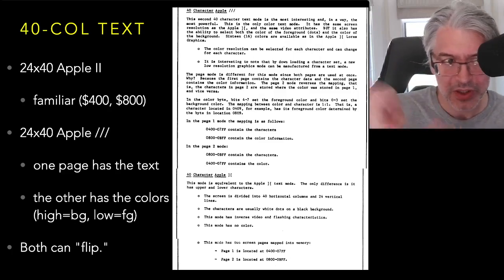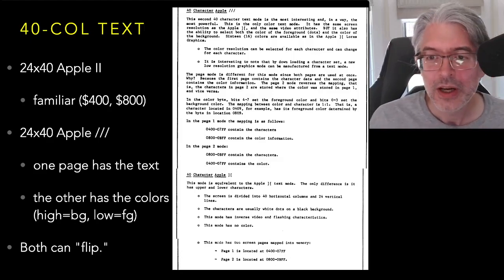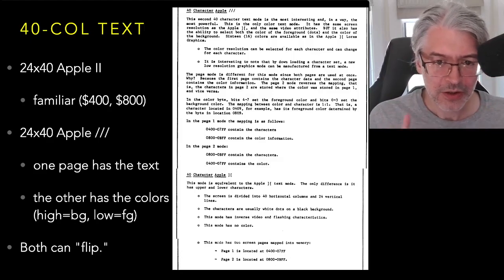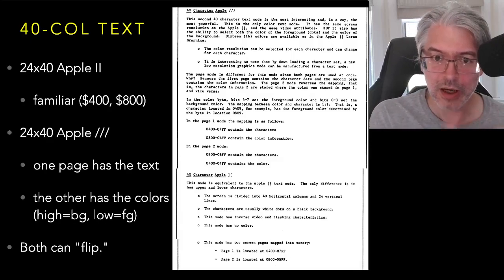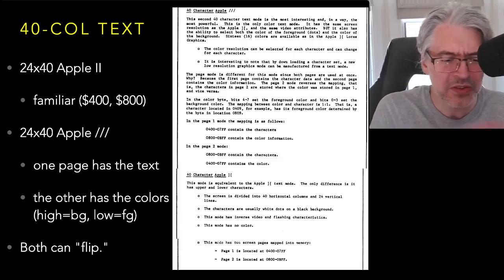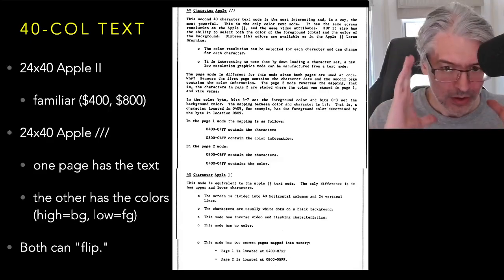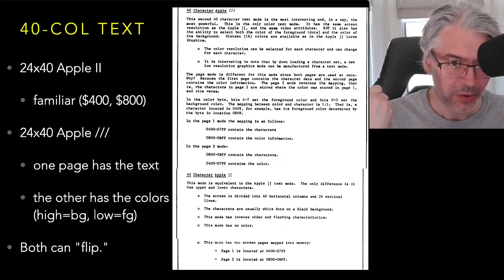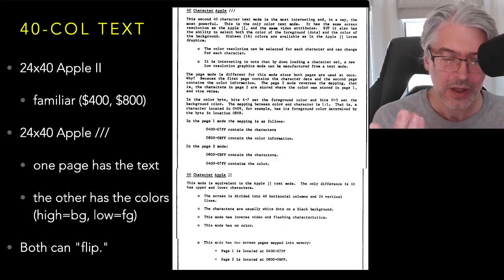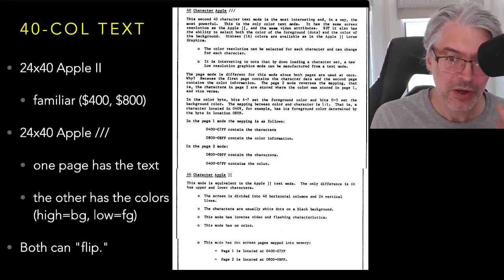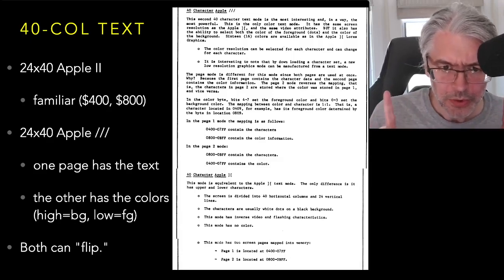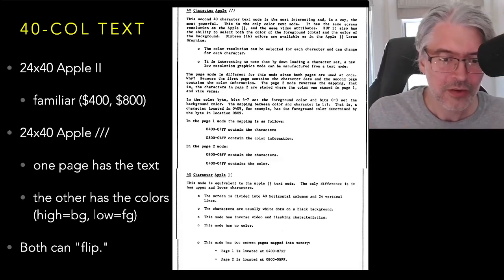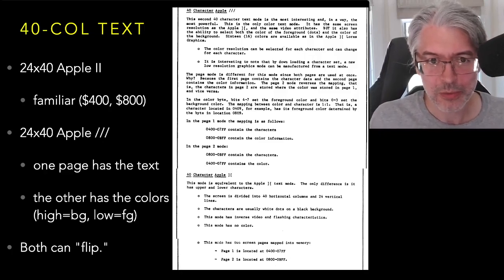So I don't know if you can read the text on the screen, probably not, but there's a page 1 and page 2 soft switch, which is commonly used in Apple II games to basically smooth out animation. So you can display one page while working on the other page, and then when the other page is done, you can flip them and display the one you've just finished while you work on the first one again. And so this sort of page flipping is possible in many of these modes.